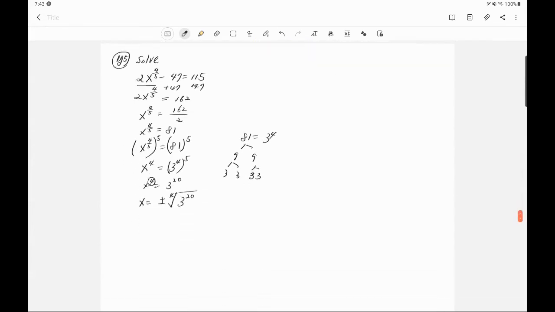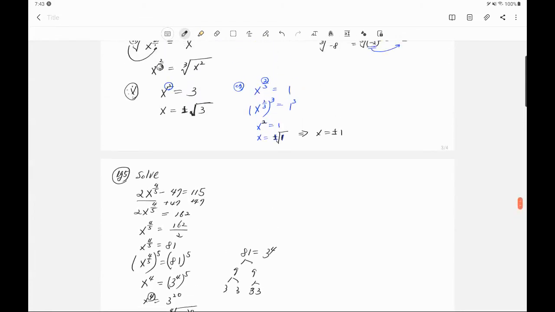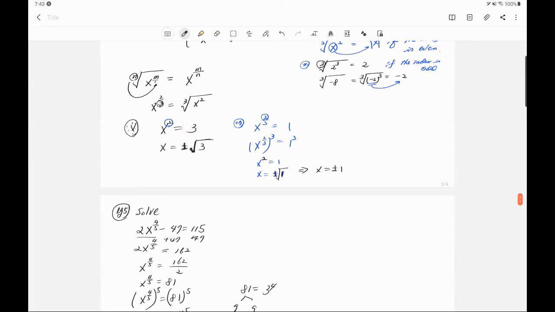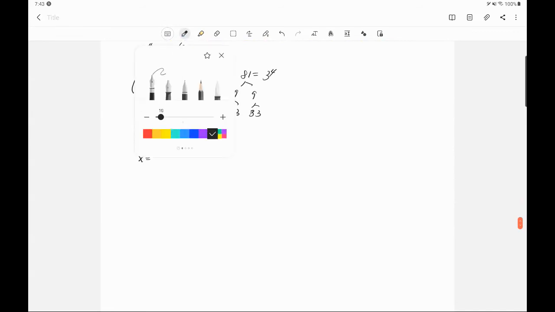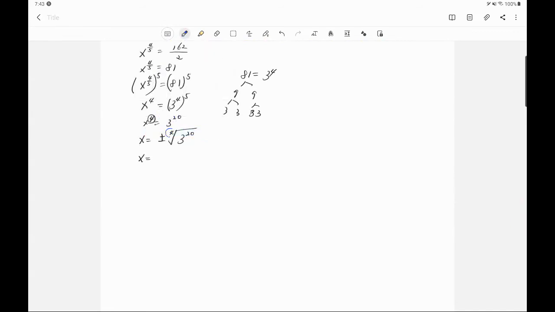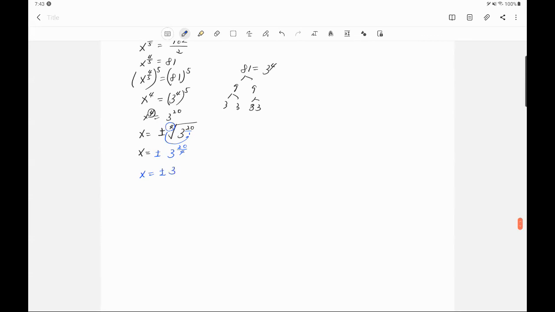Okay, same thing. Since this is 4, an even number, we put plus or minus, positive or negative, fourth root of this. Then using this information, converting radical to exponential, we move this index to the denominator of the exponent, right? So this is the same as plus or minus 3 to the 20 over fourth power. So x equals plus or minus 3 to the 20 over 4, and 20 over 4 is 5, right?